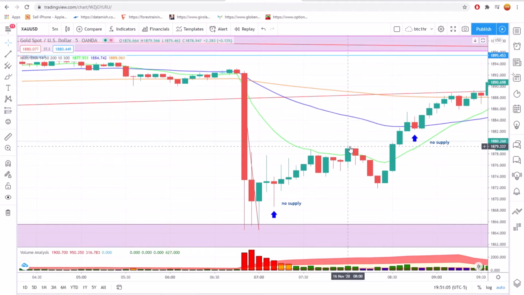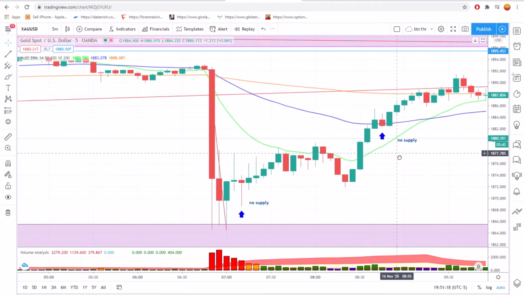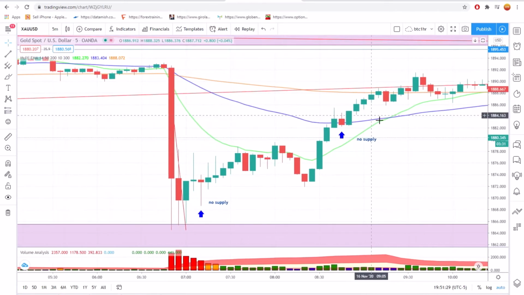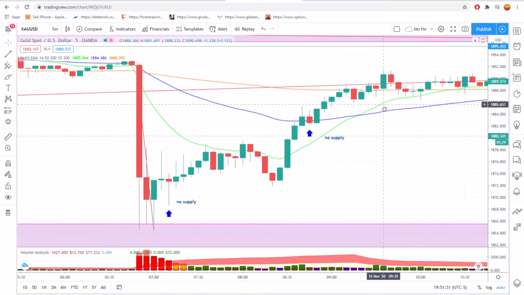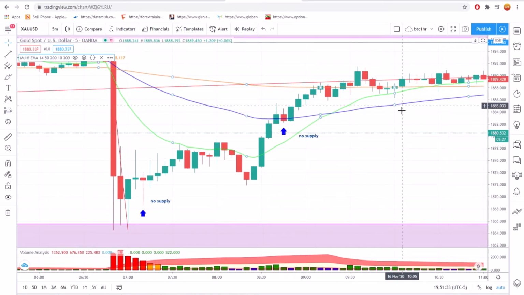re-entered as soon as we broke back above this. And again, another no supply right here, 2 bars lower than the previous two. So now bears know that bulls are in control and they are no longer shorting. And you can see 1, 2, 3, 4. Not so strong candles, but we're still getting push-ups. Bears are attempting to push it down, but keep failing because the bulls keep pushing it back up.